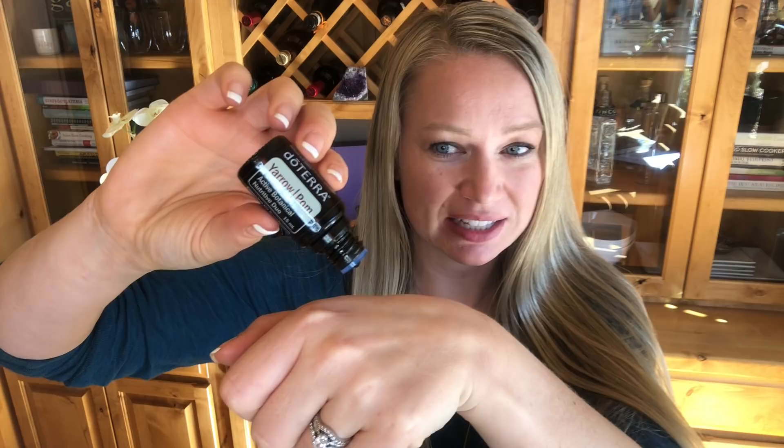First I'm going to teach you about how to use it with skin. It actually has been shown to stimulate collagen production. It's a very thick oil. If you are ordering this after December of 2018, it's going to be in a dropper bottle, but for now it's in this type of bottle. You can see it coming out and you see how it's blue — isn't that pretty? After December it's going to be in a 30 milliliter bottle, so twice the size, and it's going to have that dropper top.